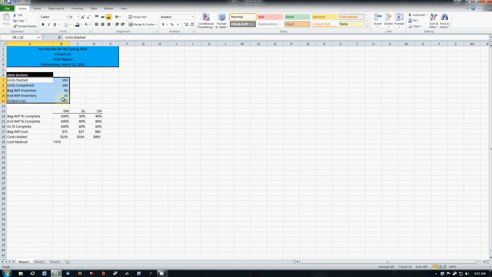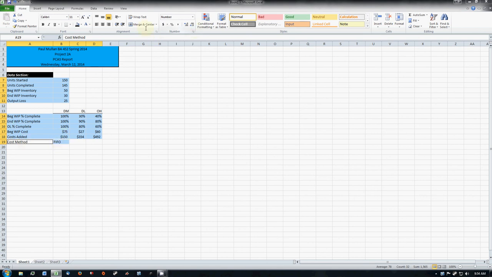So now what we're going to do is give all of our value drivers names. Let's select A7 through B11, press and hold the Control key, and highlight A14 through D18 as well. Actually, I'm also going to get A19 and B19 in there.